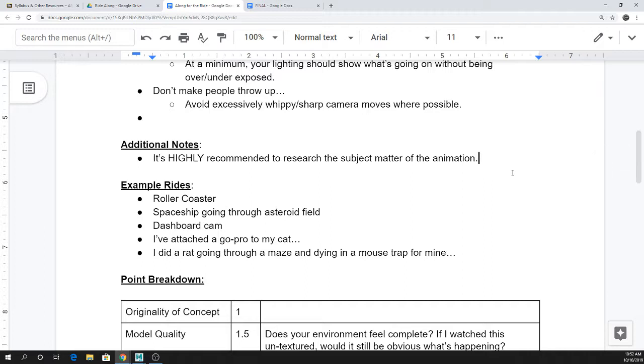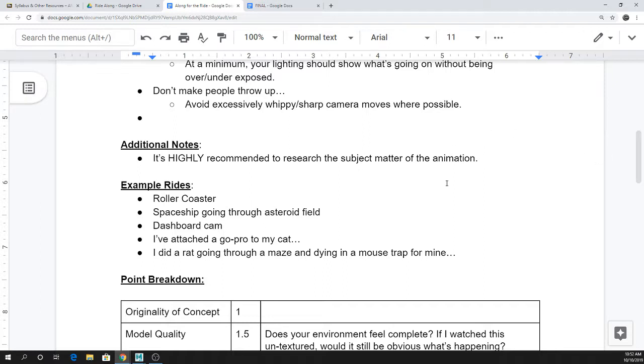Apart from that, again, the environment should feel complete, or at least have legs on your roller coasters. It sounds really dumb and people always laugh when I say it, but there were like 10 roller coaster animations and I think only one of them had stilt legs on it. And again, you could also look into whether you need to stick stuff in an HDRI for a roller coaster or something.